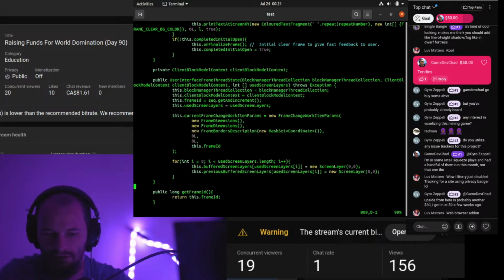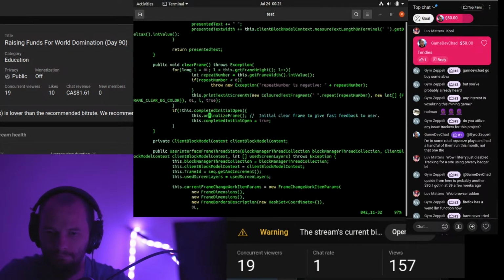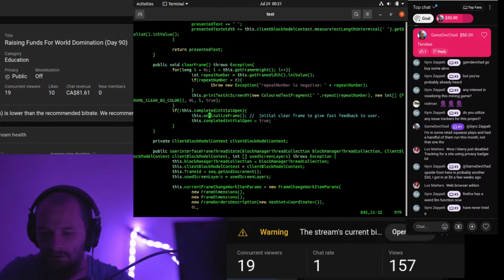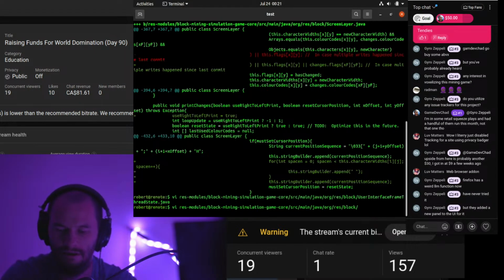So my situation is, when I pass those changes down, I think the issue why those little boxes show up is the rock character. Empirically, it only takes up one space. Like when you measure how wide it is, it takes up one space. So you can print it and then print a space character after it.